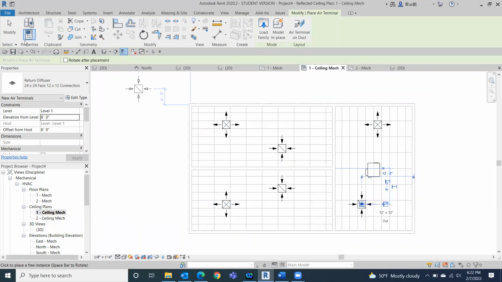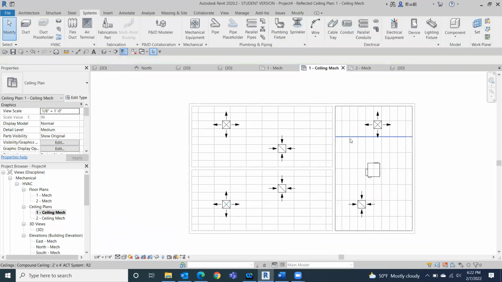And one here. And what I'm trying to do is get this lined up with the ceiling grid, so it'll fall within these grid spaces. These are set to a 2x4 grid, and these are large grid diffusers at 2 feet. And then we run our ducts to those that way.